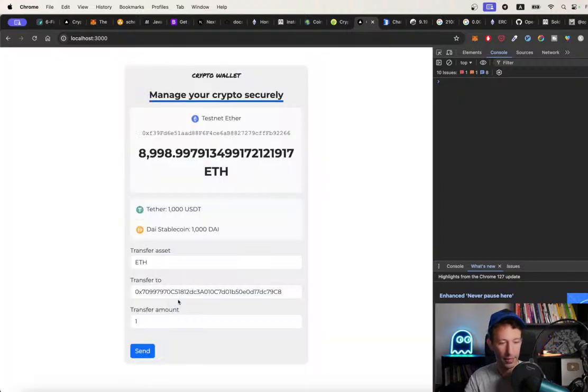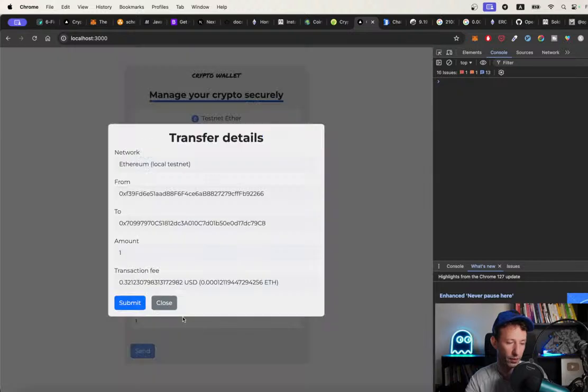So what about if we oh no, sorry, that was for ETH. So now what about for DAI? So it should be a little bit more expensive. Yeah, so it's more expensive now, 32 cents, whereas before it was 13 cents for a simple Ether transfer. So 32 cents for a transfer of what is this?